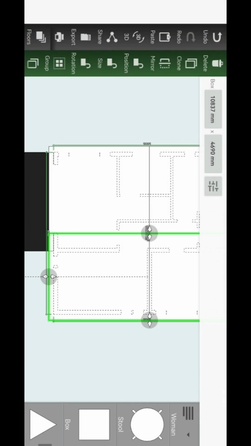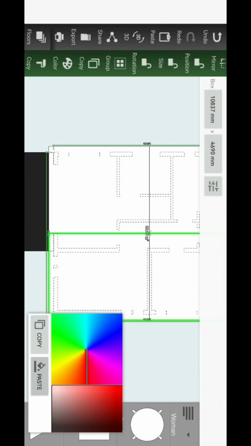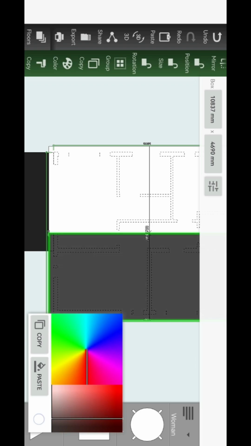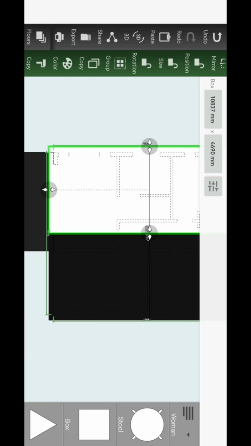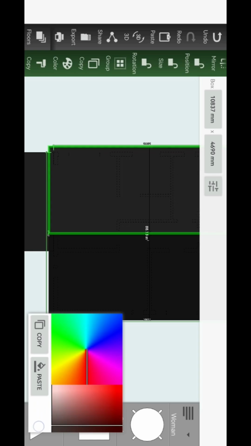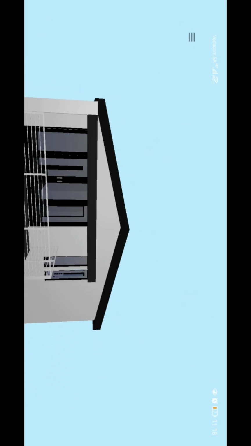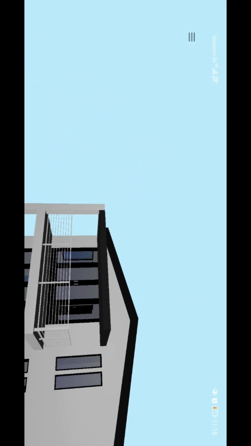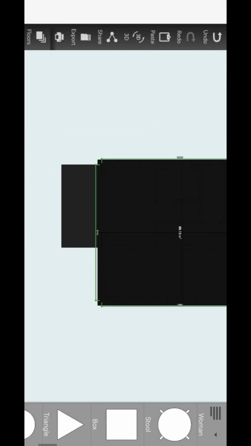Then I change the color to a dark gray, also a dark gray. And 3D should look like that. Let me make this beam slightly darker too.